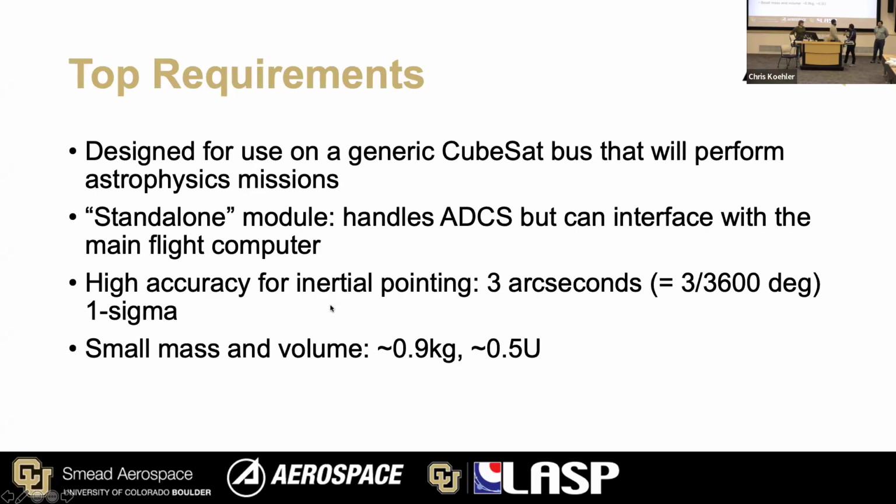Hey, so the top level requirements that drive our project are going with the motivation. That's the astrophysics level applications of the CubeSat. And that drives the inertial pointing accuracy that is required for the project. That comes down to 3 arc seconds, 1 sigma. Another top level requirement is the project is just an ADCS system. It's a standalone system that can be applied to any configuration of CubeSat. That depends on the customer. And it should be pretty lightweight, just under a kilo, and occupy 0.5 U of volume.